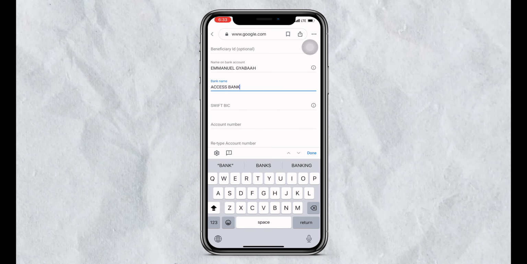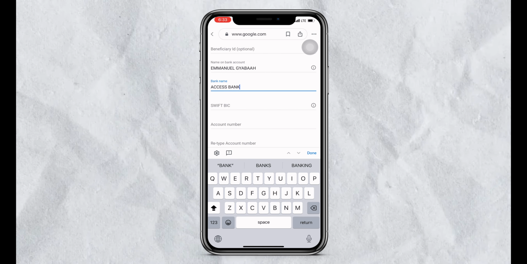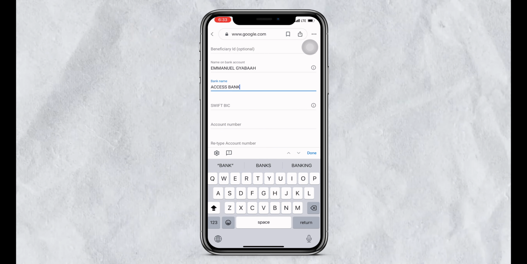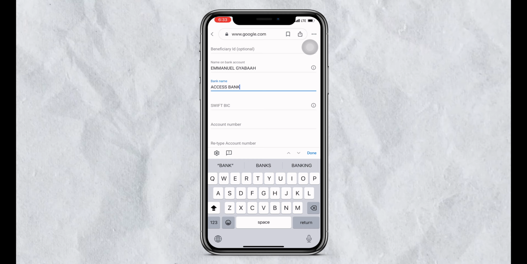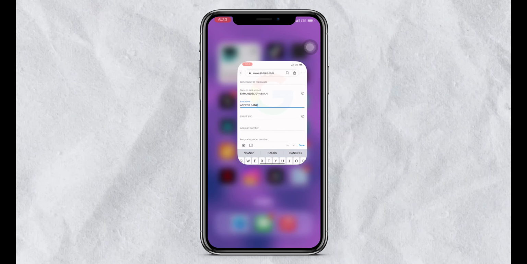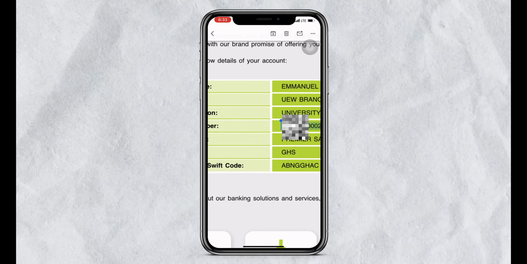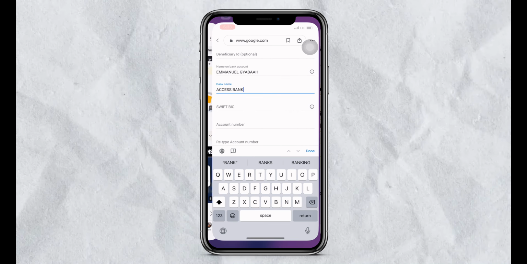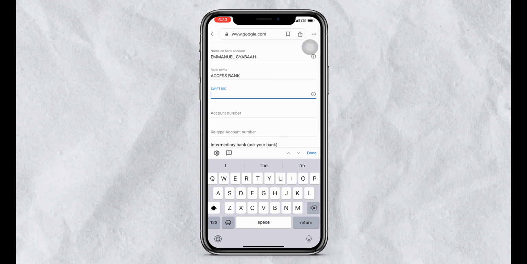And then your bank Swift BIC. If you don't know your bank Swift BIC, you can contact your bank, and they will send it to you. So it is very simple. As for me, mine is here, so let me copy mine, then let me paste it over here.